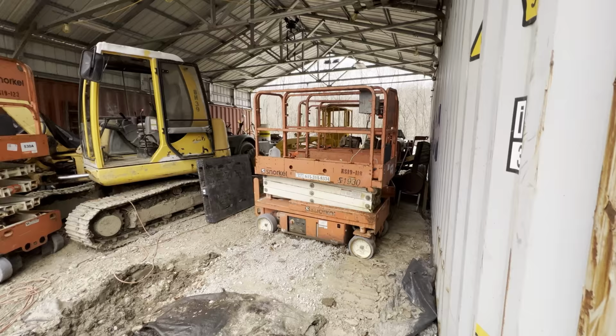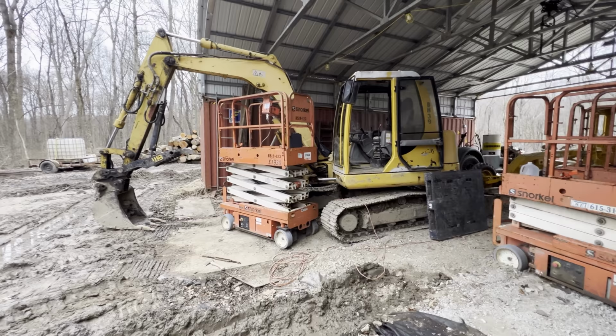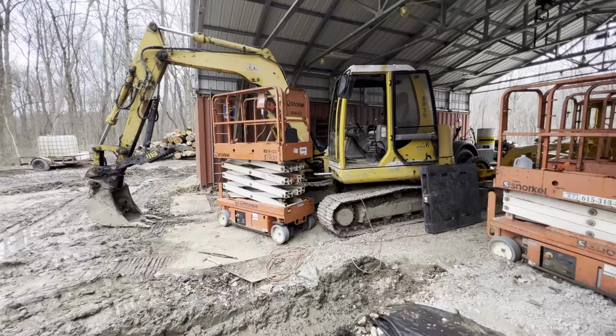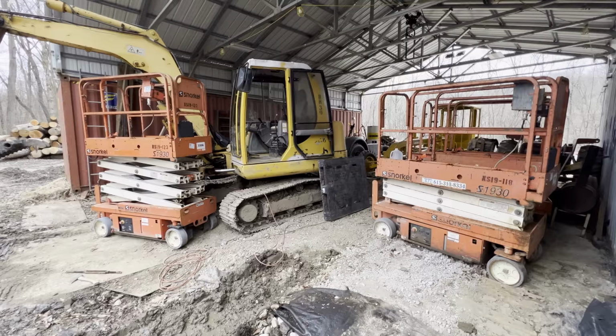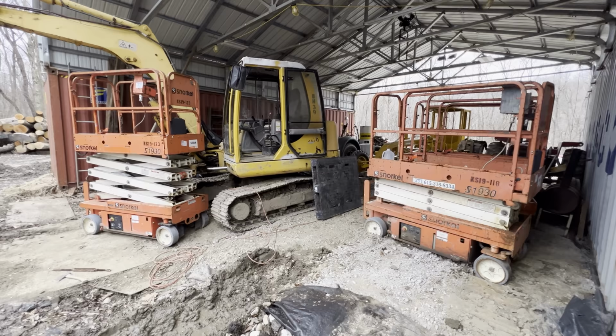So as you saw, we got the scissor lifts all home here, played around, and I did manage to get that one to take enough of a charge to go up that high, and now it won't go down. So probably gonna be a whole video on getting these scissor lifts all operating and functioning, and before you even ask, I think I have the two that I don't need sold. So I'm gonna keep one for myself and sell the other two, and they are already spoken for. I know if I don't say that, I'll get about 200 emails, and I'm probably still gonna get about a dozen even though I said it.